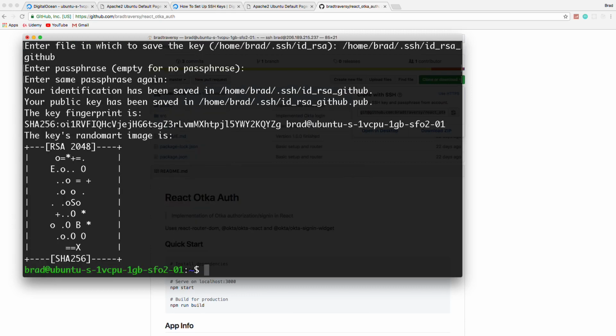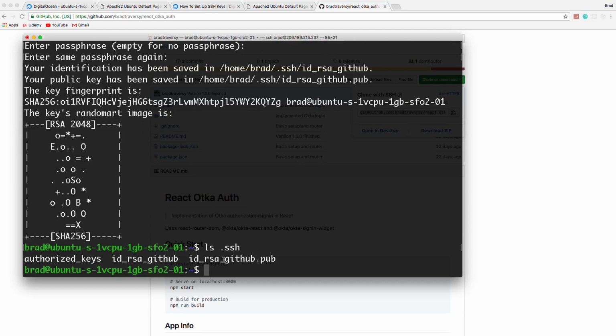Okay, so now if we were to ls .ssh, you can see we have our public and private key for GitHub, in addition to our authorized_keys file that's on our server. So now what we're going to do is take that public key, and we want to put that onto GitHub. So let's do a cat .ssh/id_rsa_github.pub.